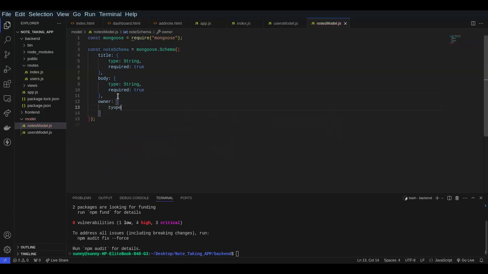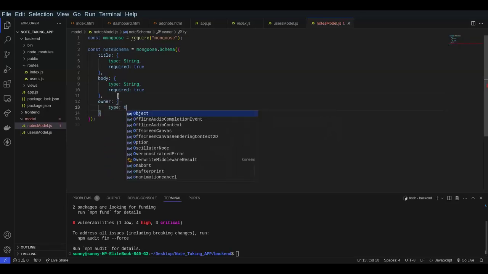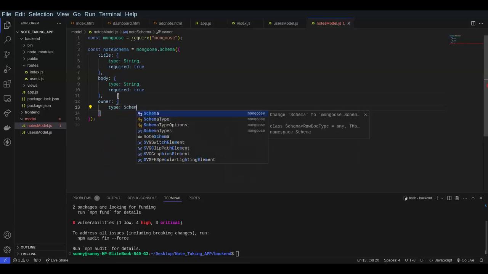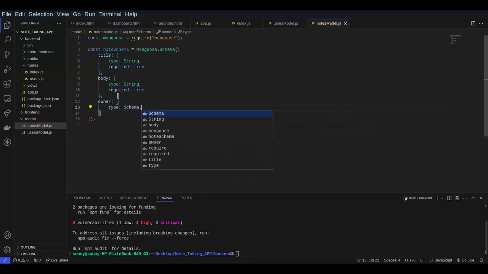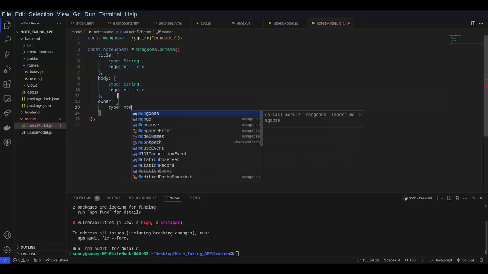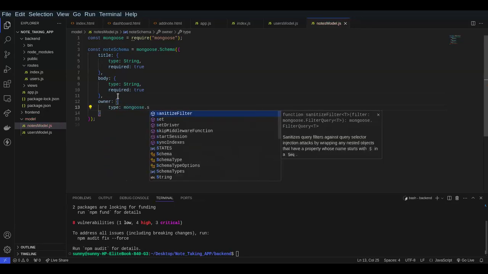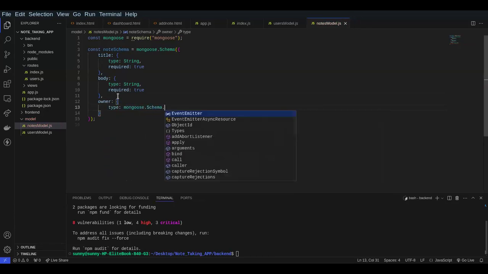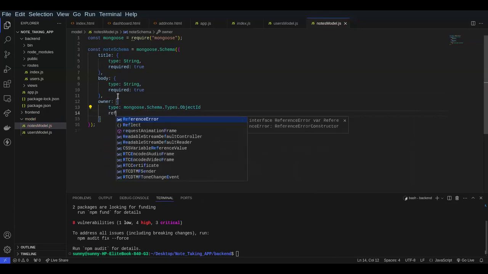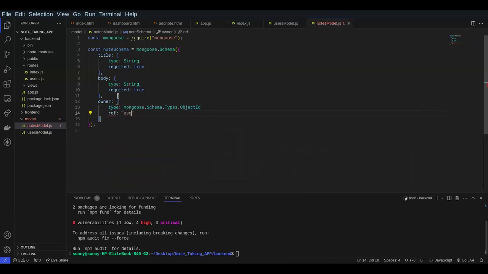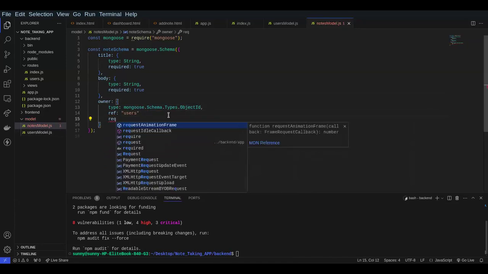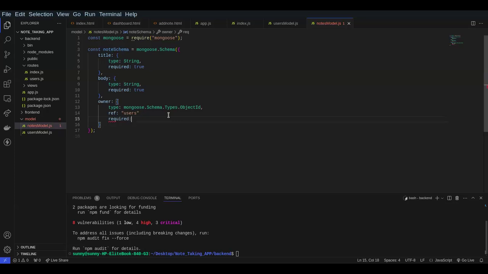The owner should be a type of mongoose.schema.types.objectId. The reference is going to be to users, because this user model would be users. Then required should be true.